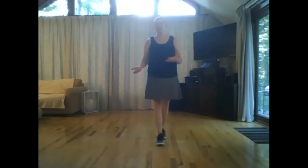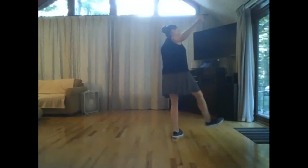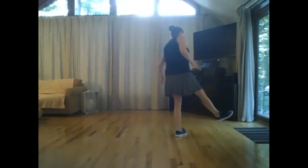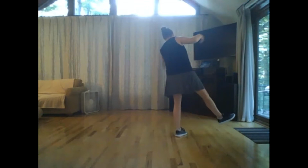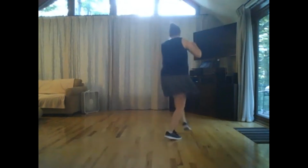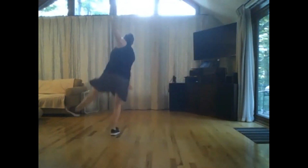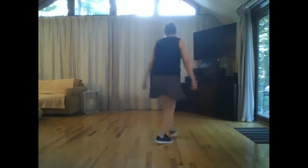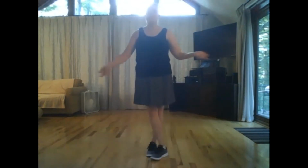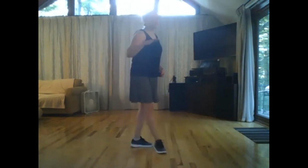The other thing with fall off the log is that once we kick, the illusion that it's supposed to have is that we are actually falling off of something. So imagine, and I think we just did this last week or the week before, that you kick and then you're falling off of something that's rolling that way, like say a log. Kick, step, step, step. So your energy is kind of falling the opposite way from your kick. Step, step, step. And some people do a little hop, depending on how much effort you want to put into it, how much sweat you want to generate tonight. You can do the hop, or you can keep it low key if you want to.